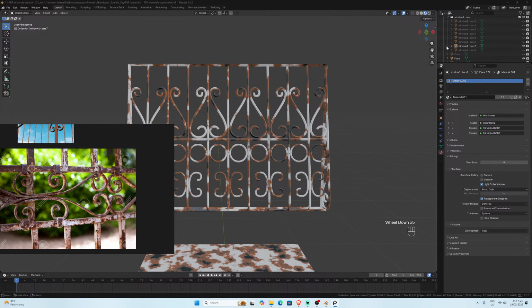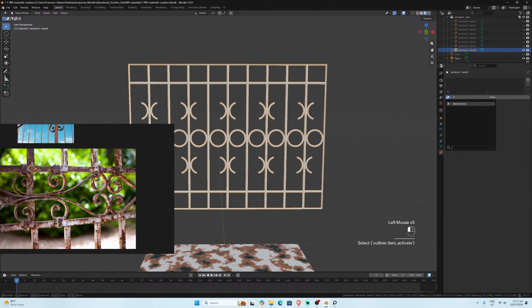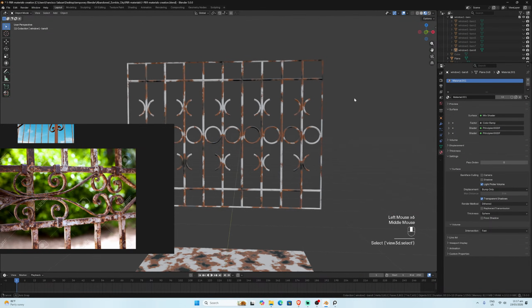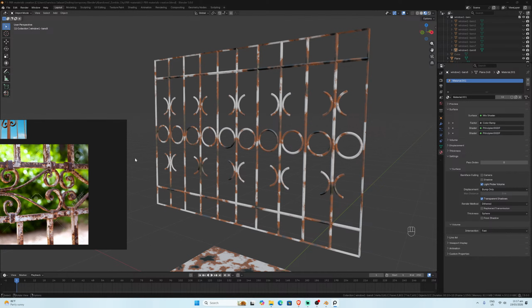Let's try with another one, the last one. Simple design, material. So the same thing. You can see the damage, the rust, both iron. The only bad thing maybe is that if you look at it from this distance, you're not going to see something special. But I think that yes, it is looking good, especially when you have a close-up. But in real life, it is the same. If you look from a long distance, you're not going to see the tiny details. It's impossible to see the tiniest details. So maybe let's try to do that.